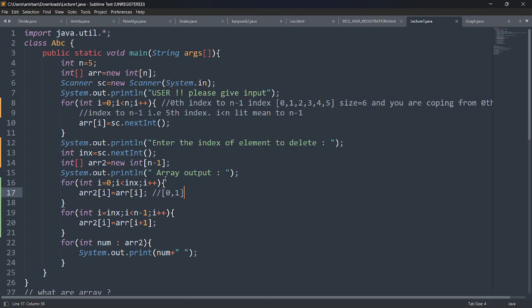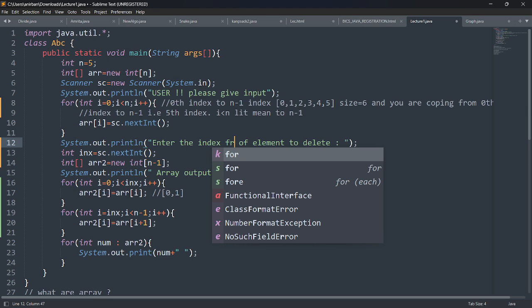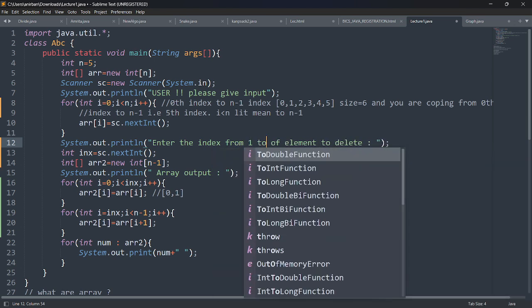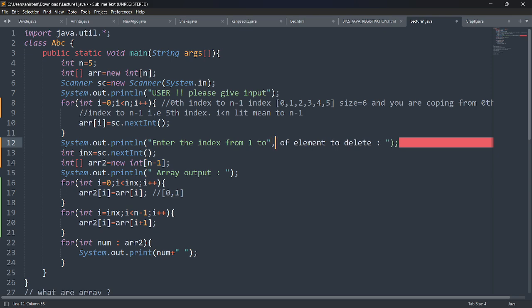So I can do one thing: I can say, enter the index from 1 to n, where n is the number of elements to be deleted.